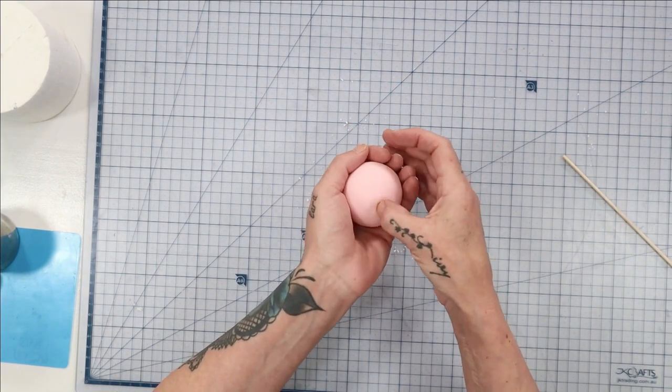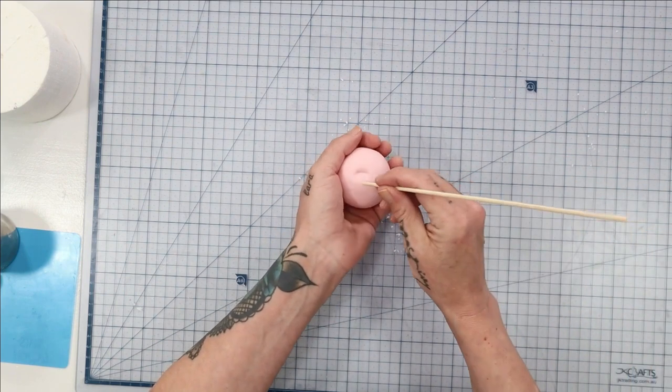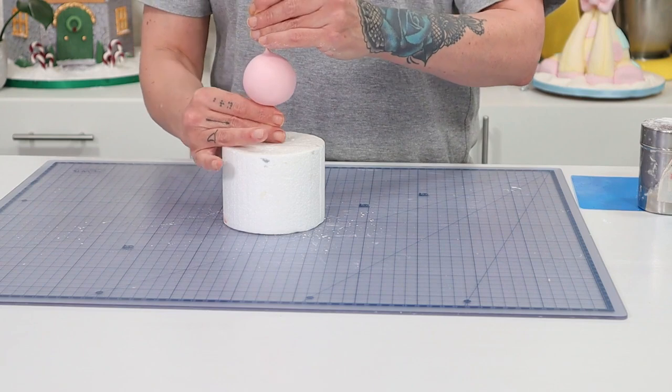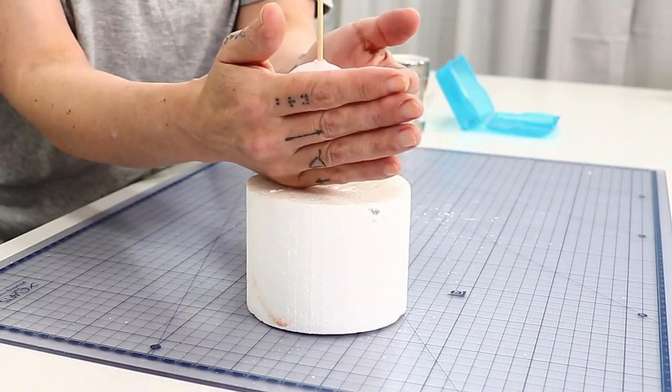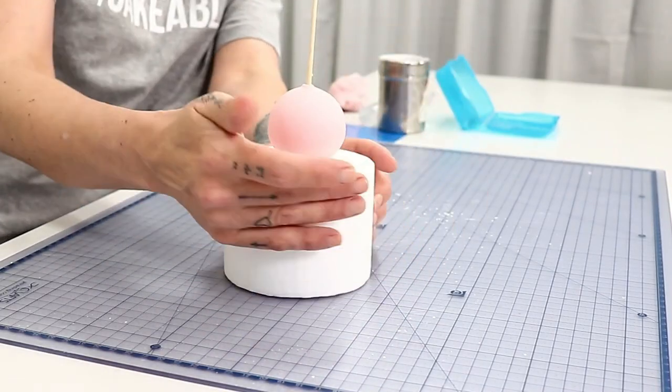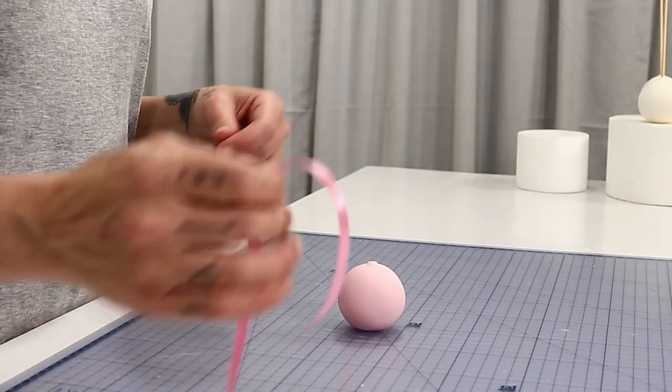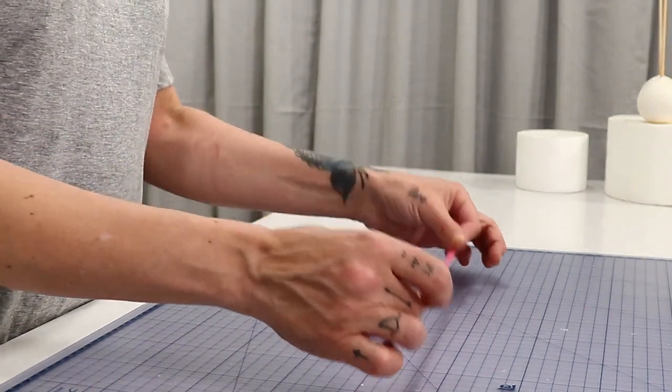That one's ready to go. Now you want to go in and find where that hole is and place a skewer back through the center of the ball. Just using my hands here to manipulate it and make sure that everything is still nice and smooth after that step.